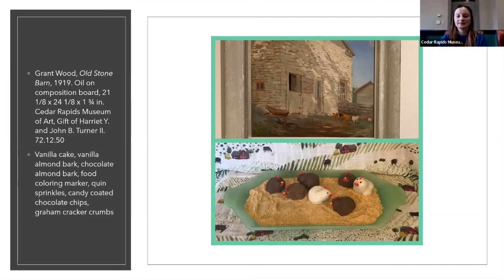But then I was reading a tip on that page and it was talking about after you make your cake pops and they dry, you can take them off of the stick and then make little mini cakes. And I thought, that kind of got the ball rolling a little bit. I could form them a little bit differently and make them look like adult chickens instead of the baby one that was in the book. And I tried to match the colors as best as I could, and the layout, whether they were laying or more perched up a little bit, and the pattern that they are in the piece.